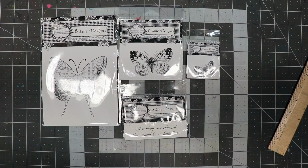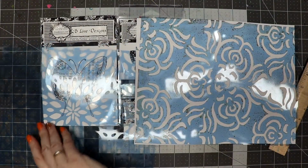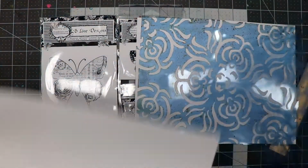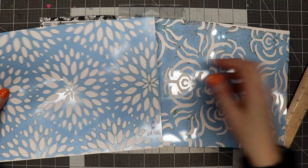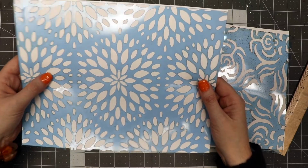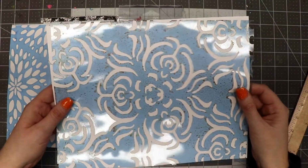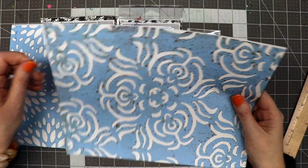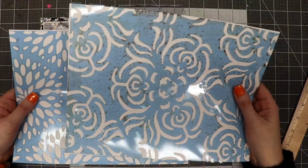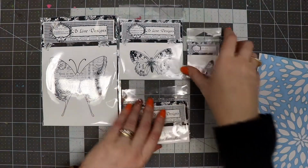I also have a stencil club that I have just started, and my stencils are dirty, but I think you get the idea. This is the first designs for the stencil club. It is $19.99 a month, and this is my prototype, so there'll be a slight difference, but that's pretty much one of the images that are the stencils, and then this is one of the others as well. And if you watch my YouTube live videos, you will see how I use these and the butterfly stamps to make a journal.